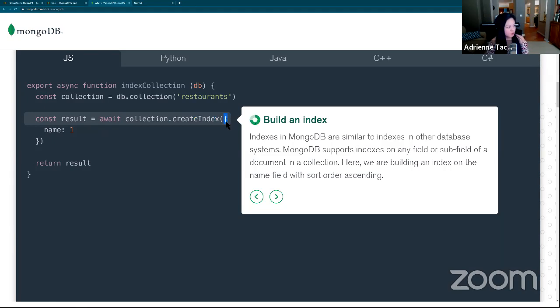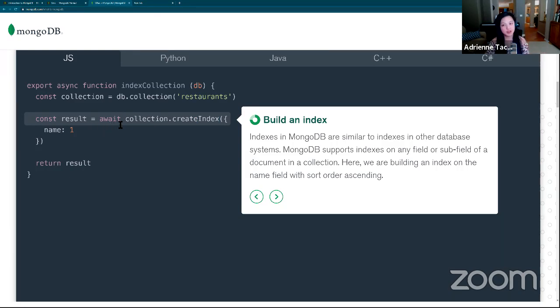So in this case, here we're adding an index to the field name, and we're adding it by giving it a 1. This 1 is like a Boolean value here. So it just means yes, we want to add an index to name. If we wanted to say no, which we wouldn't really do here, but if you wanted to denote no or false, you would do a 0. But in this case, we want to create an index, right? So we want to create an index on name. So we're passing the create index command, the field that we want, which is name, and we're explicitly saying, yes, we want to add the index to the name field.